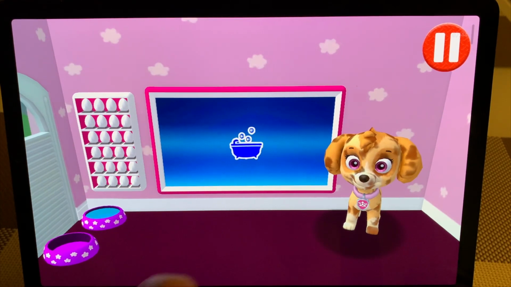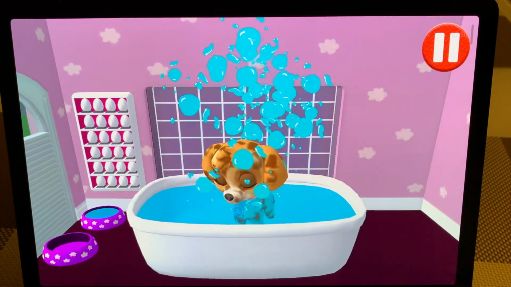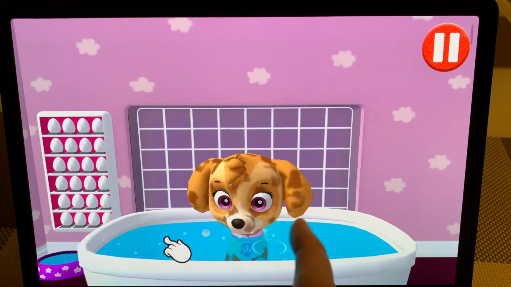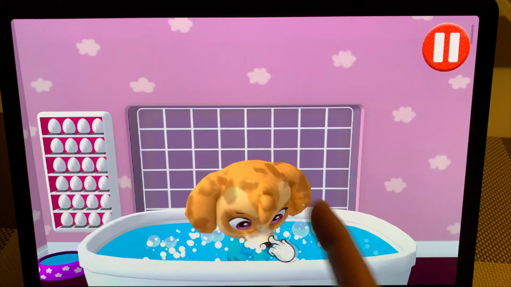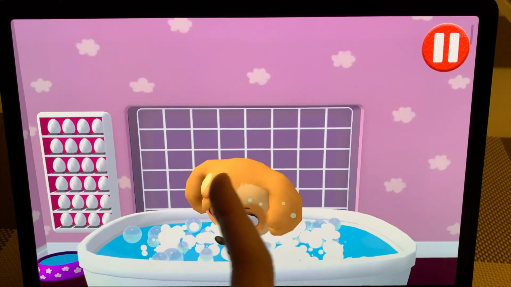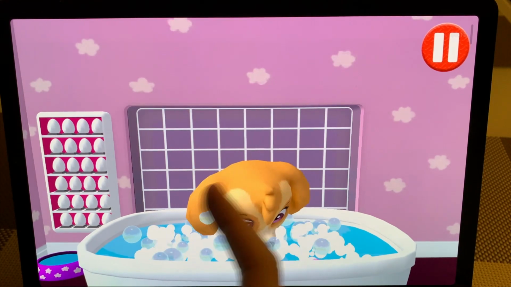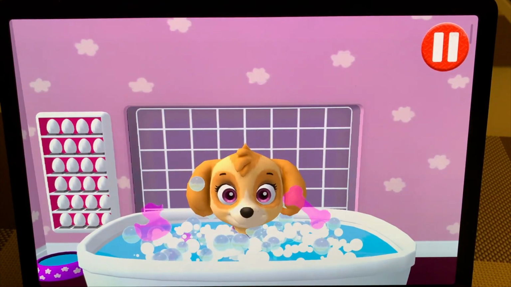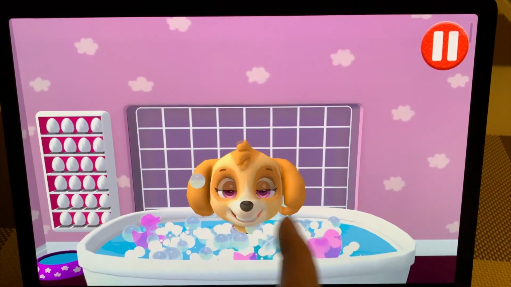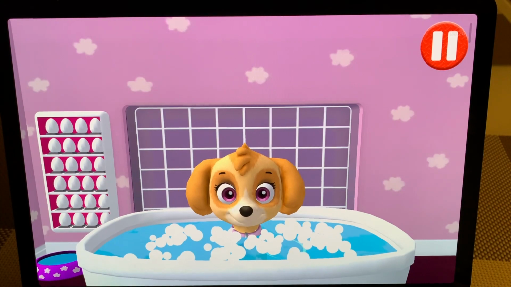A bubble bath before they go to bed. Give the pup a bubble bath before they go to bed. The dirt is gone. Now tap all the bubbles to pop them. Yum, yum. Yum. All right, the bubbles are all gone and so is the dirt.